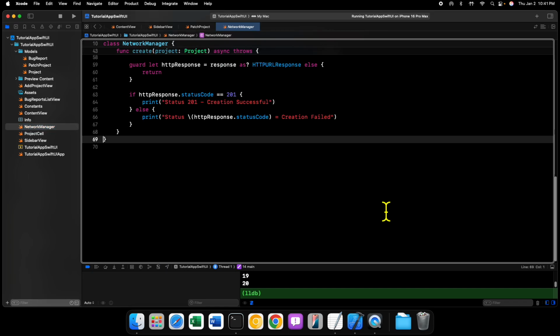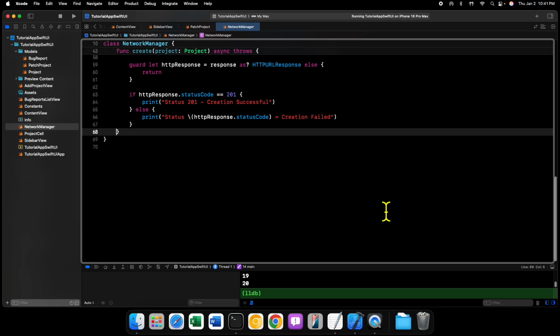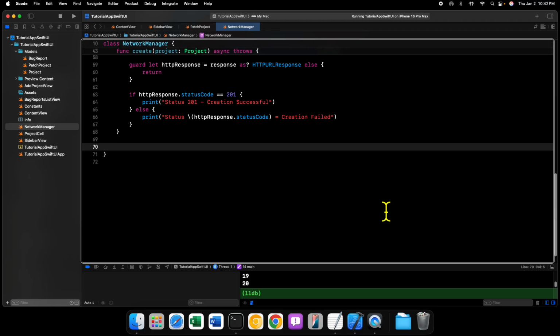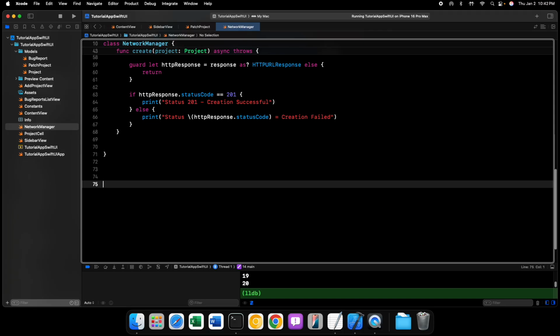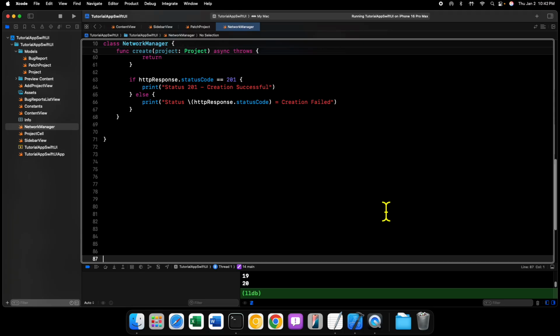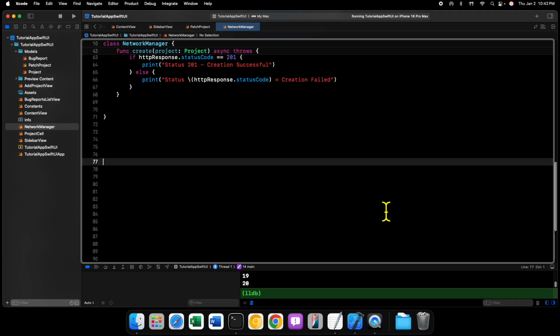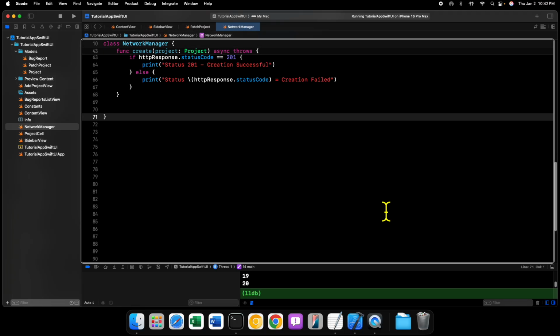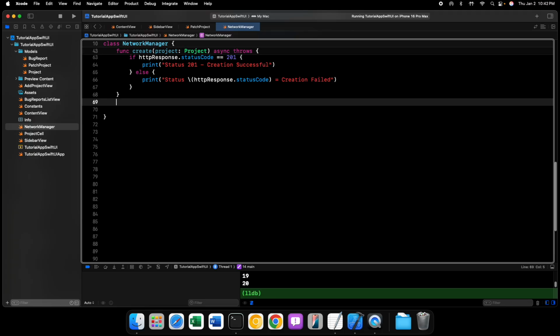Let's go down to the bottom of our NetworkManager file. And then we're going to create a little bit more room to work with here, just so it's a little bit easier for you guys to see. All right.